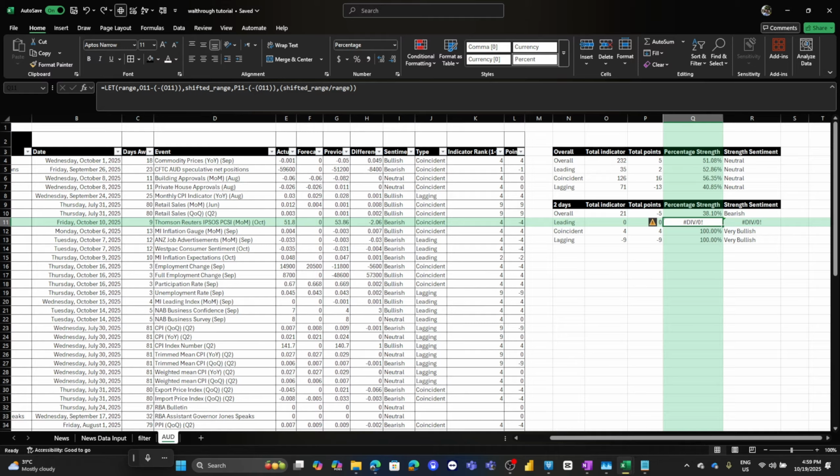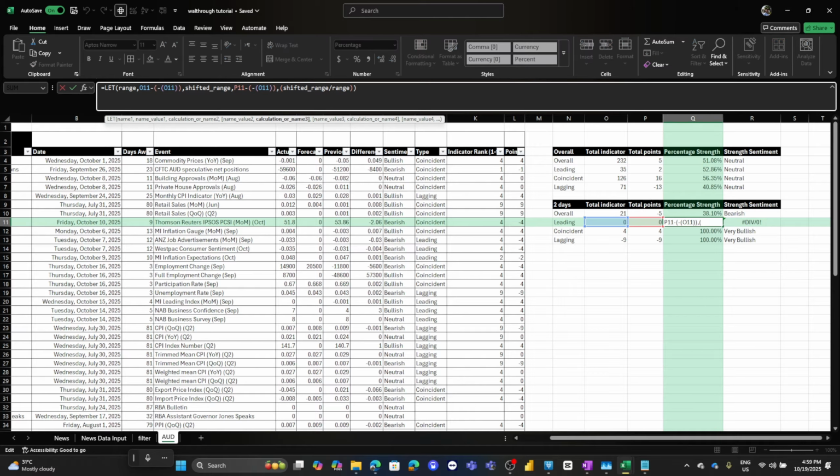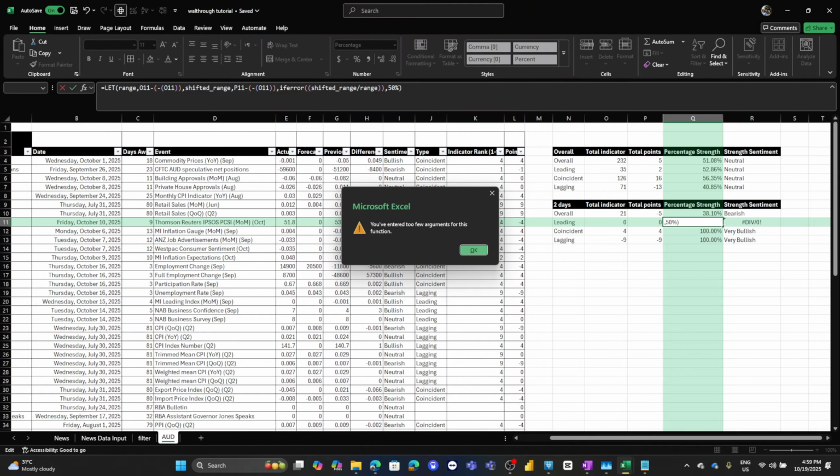So what you're going to do is you're going to change it. Situations like this are just neutral. So under the place you have the final IF, the final formula, you're going to say IFERROR, close bracket, you're going to come between these two, right? You're going to say comma 0.5, or you just say 50%, and then you close it up.